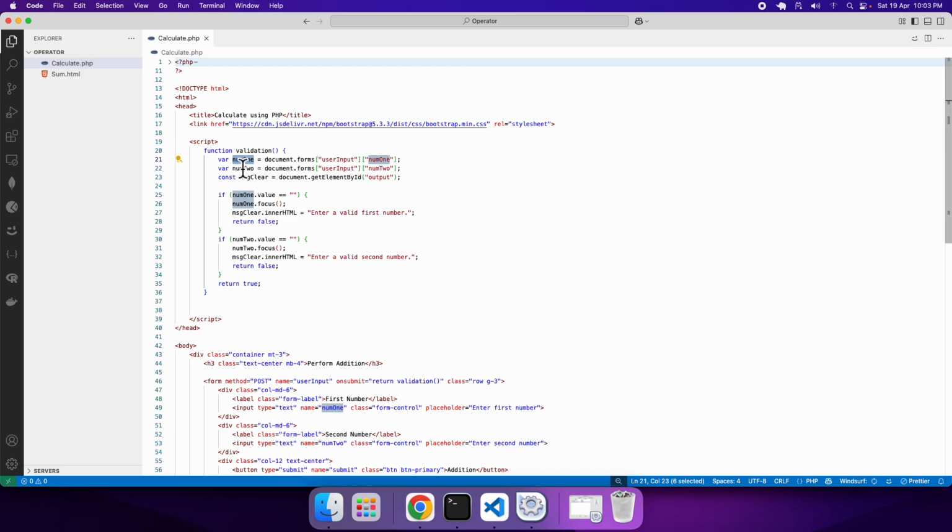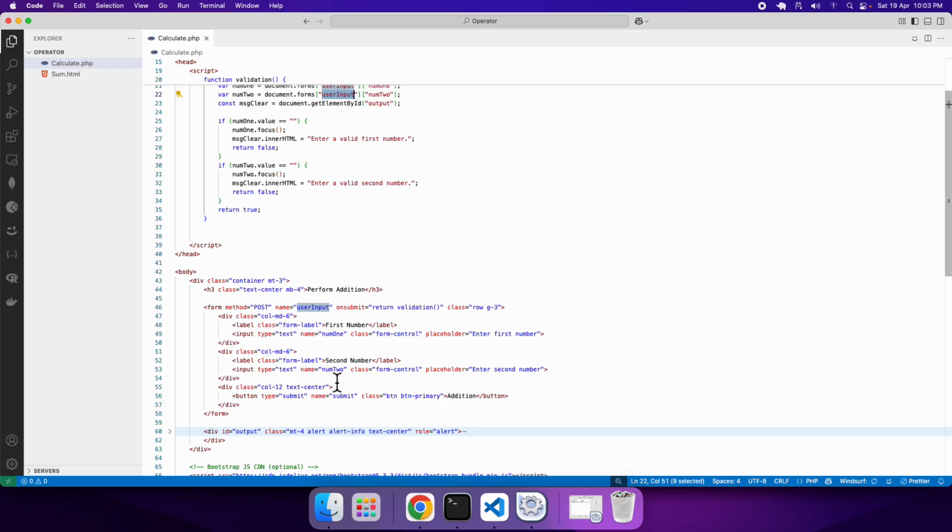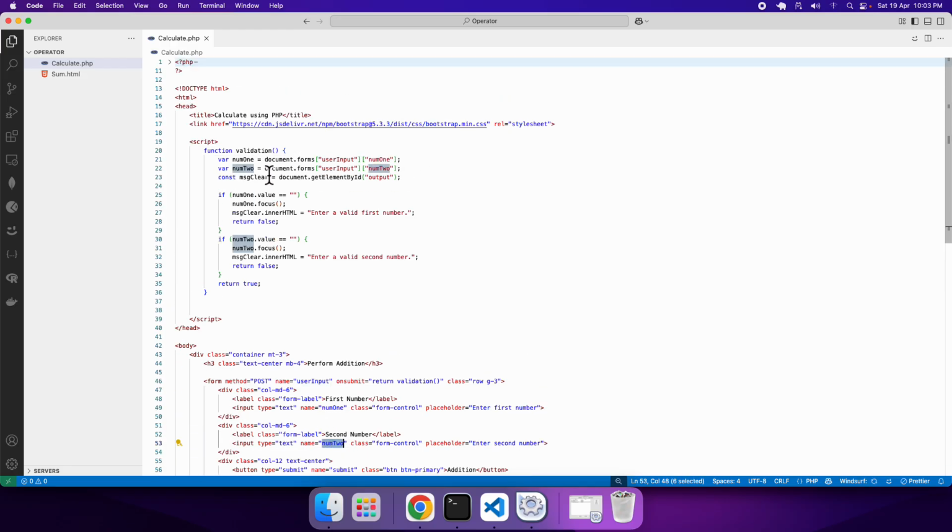There where the first input gets stored, in the same process the second input will be stored again. First the form is identified, and then the DOM element within that particular form gets identified. Once the DOM has been detected, the variable has been initialized right over here. This is one way of picking the data from a particular text box.